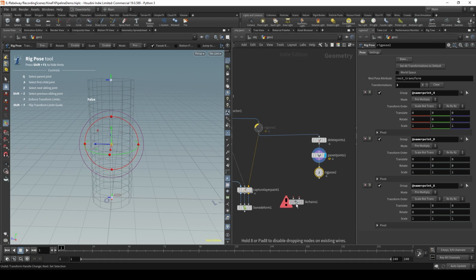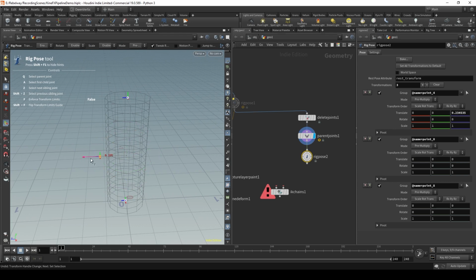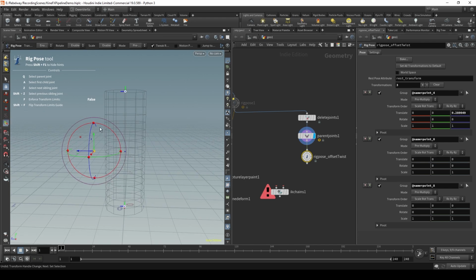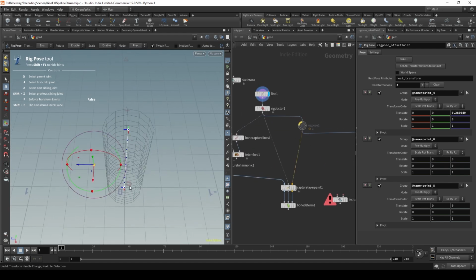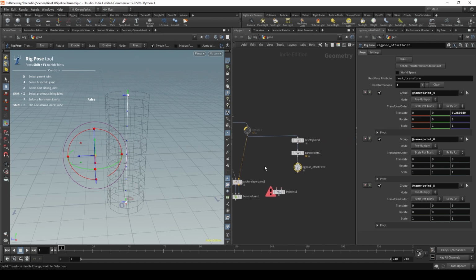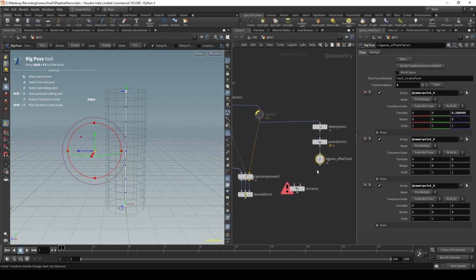So we have our IK chains now. We might want to get in the practice of offsetting our twist joint. So we can call this rig pose offset twist, just so that there's this triangular shape from our joints, so that we have a normal direction that is away from this straight line for our kinematics, our IK, to solve from, so it knows which direction to bend our line of joints here.